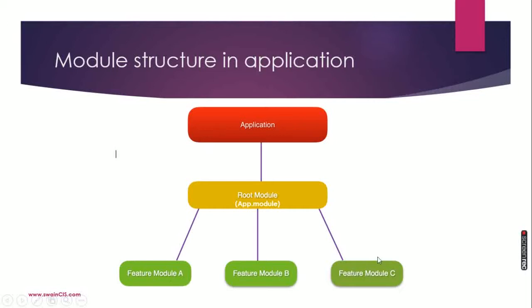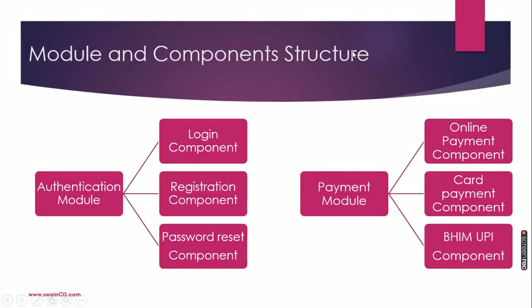Let's see a scenario. Suppose you have two modules, one is an authentication module and one is a payment module. One developer is developing the authentication module and you are developing the payment module. So how will he divide the module components and the division of the task, or the logic? He divided the authentication module into three tasks: login component, registration component, and password reset component. So in the authentication module, he has done three tasks: login, registration and password reset. These are the logical division of a functionality that comes under one module.